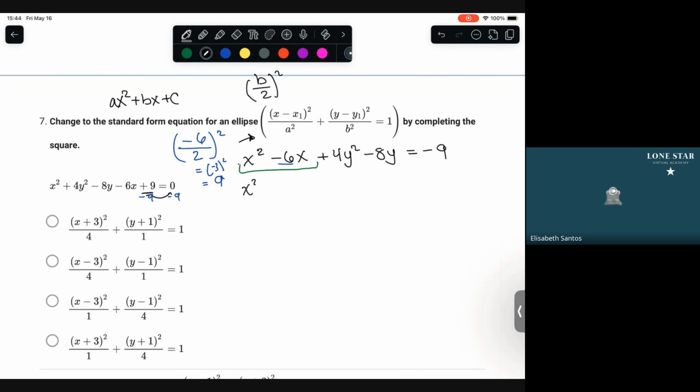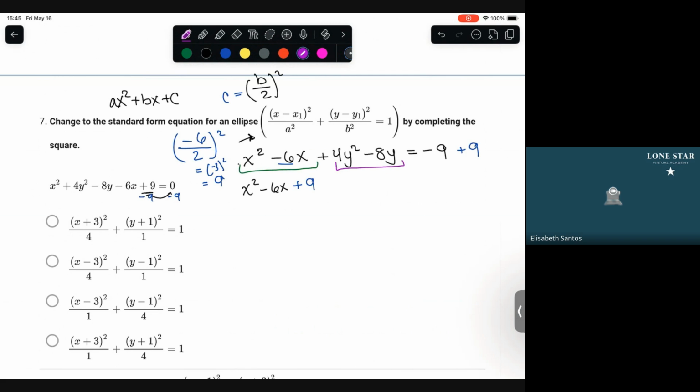So this is x squared minus 6x, and then let me do this in a different color, plus 9. And since we add 9 on this side of the equation, we have to do it on the other side. So let's make sure we do that. And if you notice, that gave us our c, so technically we can say that equals c. Okay, so now let's do the other side.